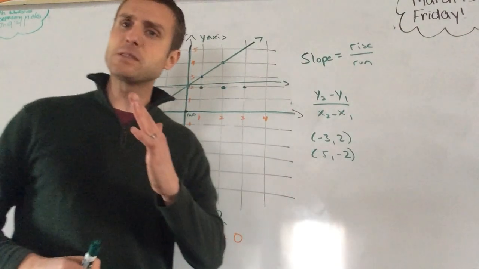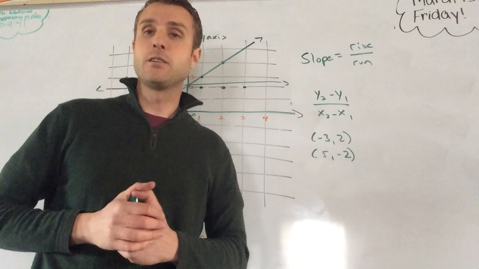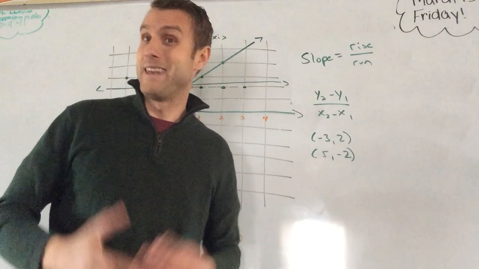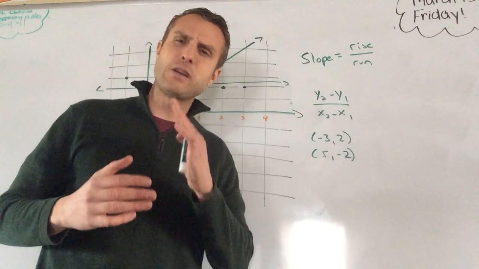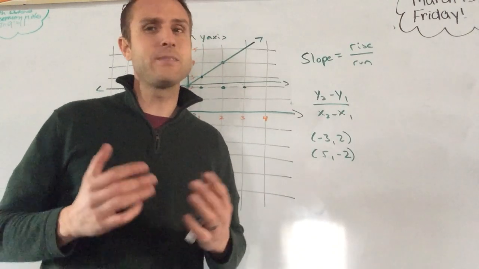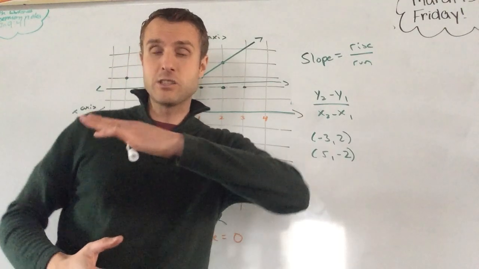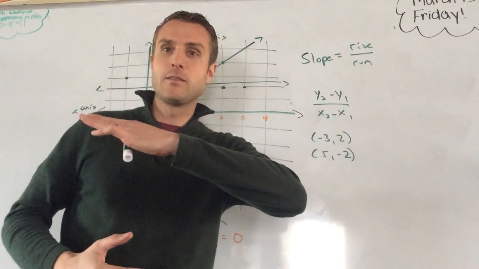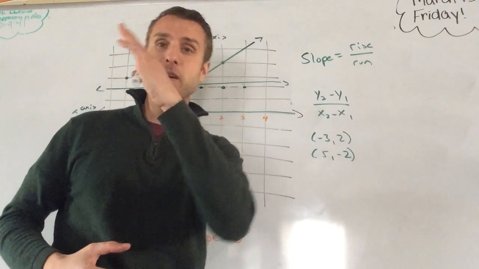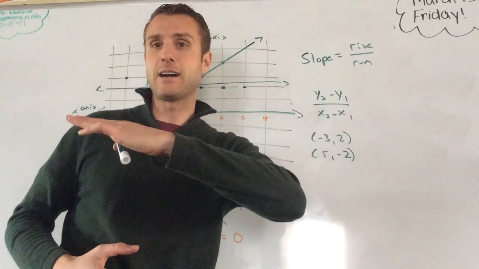Now, if I have a very steep slope, my rise is going to be a very large number and my run is going to be a very small number. So for example, if the top number is much larger than the bottom number, 5 over 2, 9 over 2, that's going to be a very steep slope. If my bottom number is much larger, it's not going to be as steep of a slope. So for example, 1/3, 1/10, the slope is not going to be very steep. The top number is bigger, 10 over 1, very steep slope. Bottom number is bigger, 1 over 10, not as steep of a slope. This is a very steep slope. This is not a steep slope.